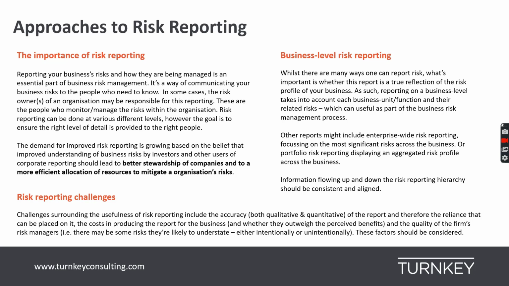Accurate risk reporting can therefore be useful to investors and other key stakeholders, resulting in better stewardship and also efficient allocation of resources. With that being said, there are many ways you can report risk in your business, and choosing the most appropriate way which truly reflects the risk profile of your business is the key here. Reporting on a business level takes into account each business unit and their related risks, which can be exceptionally useful in the business risk management process. It's therefore also important to note that information flowing up and down the risk reporting hierarchy should be consistent, because this will ensure the report is as accurate as it can be and most reflective of the business.